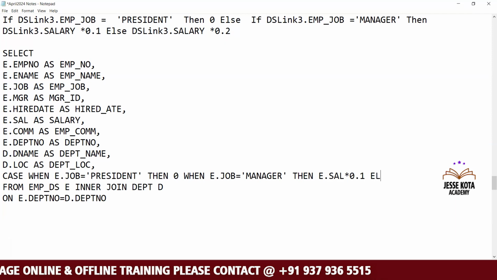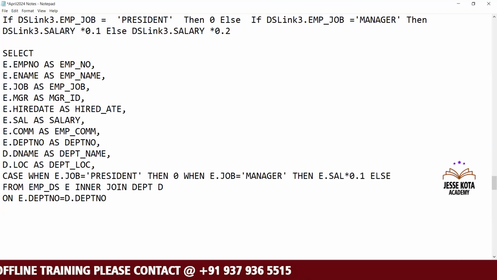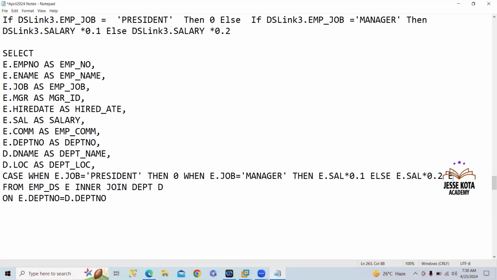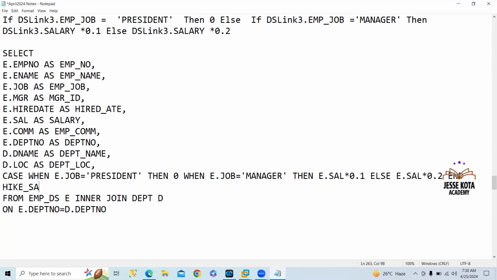ELSE E.SAL multiplied by 0.2. And END as hike sal. So this is the hike salary logic by using a case statement.